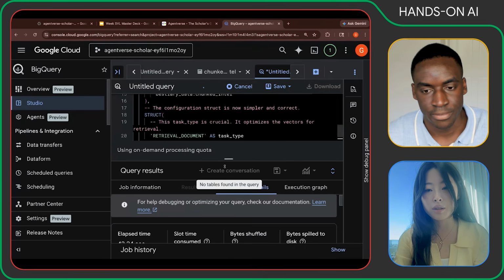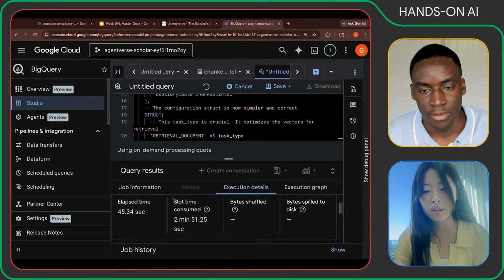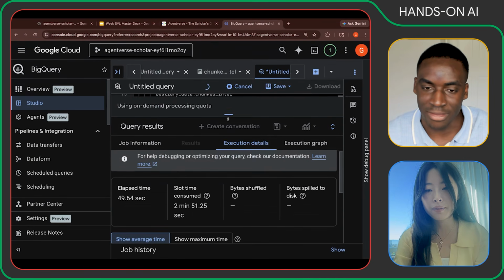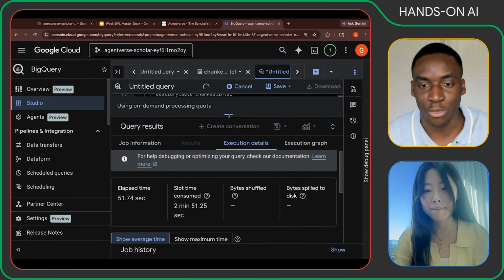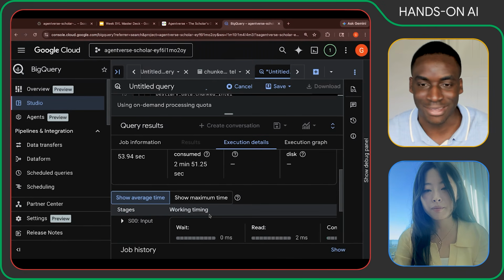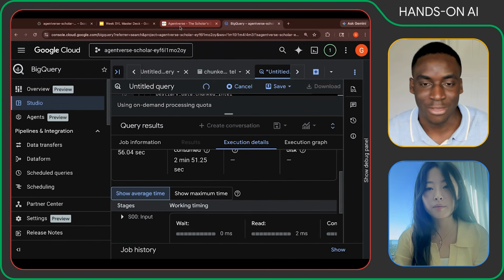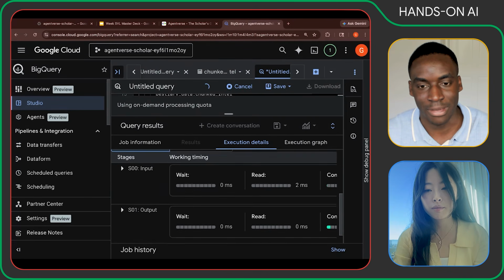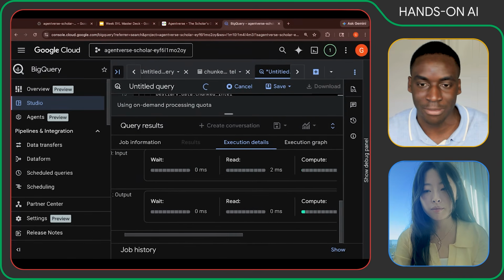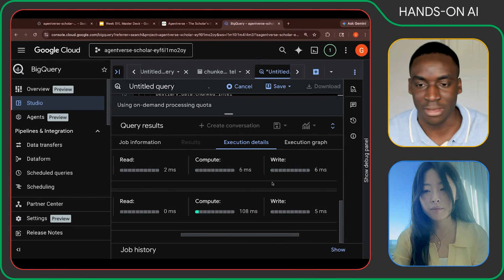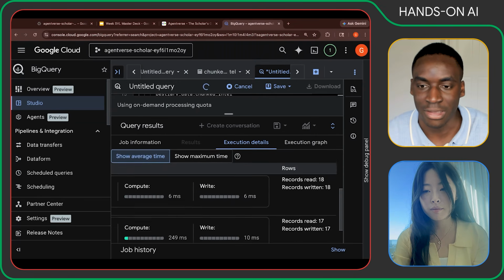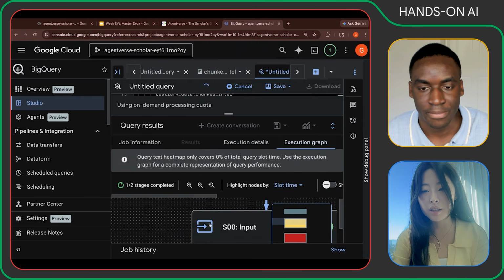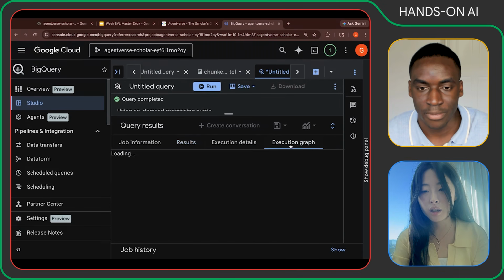And let's see what the result looks like. Since we're calling the embedding model behind the scenes, it may take some time because there's an actual API call behind the scenes. BigQuery does automate a lot of the parallelization across multiple chunks at a time. But since we are calling the API behind the scenes, there will be a little bit of latency, but overall it'll be pretty quick. And we can see the execution graph over here.